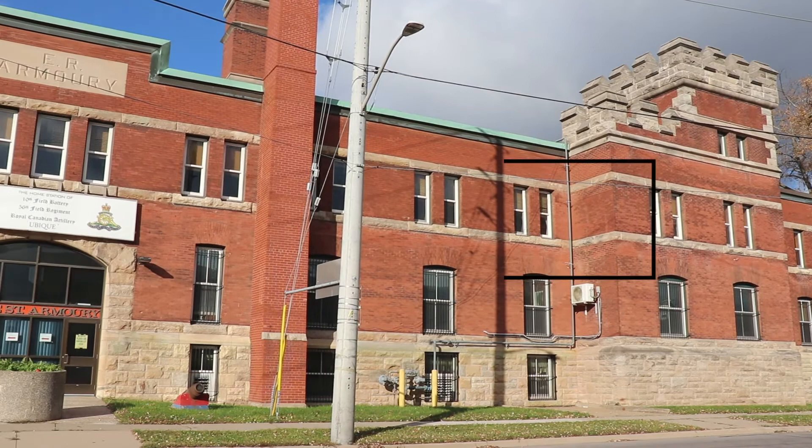A symbol of early 20th century development of active volunteer militias, a historic hub for social events, and a conspicuous neighborhood landmark, the story of the Lake Street Armory goes beyond traditional military history in our community. I am standing at the Lake Street Armory in St. Catharines, Ontario to bring you History From Here, a video series brought to you by the St. Catharines Museum and Welland Canal Center.